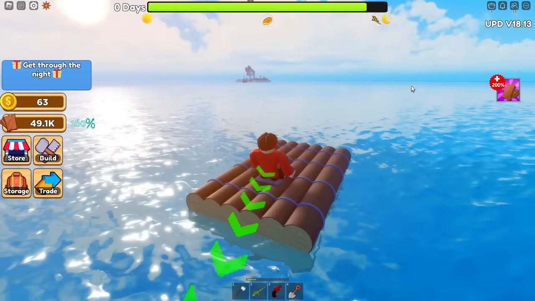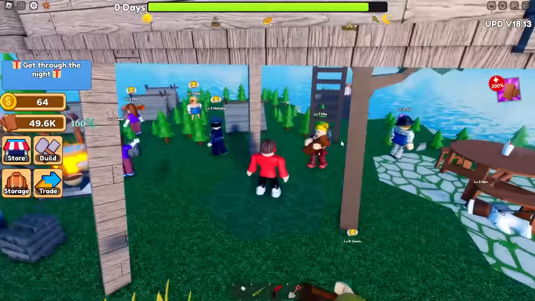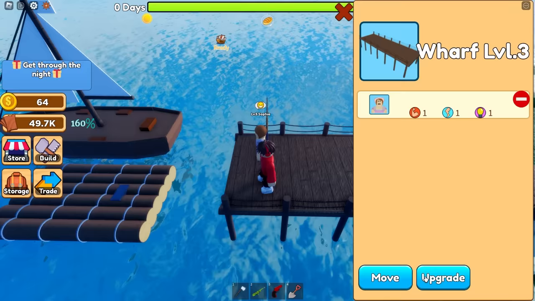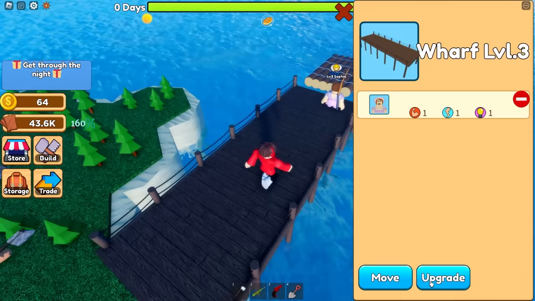Okay, well, I'm just gonna reset my character. Maybe that'll bring me back to my island faster. Oh, there we go. Yep, I'm now here. And now let's go to my dock and let's upgrade this thing. Boom! Wait, I gotta upgrade my treehouse again. I forgot. For some reason, you always have to upgrade your treehouse before the dock. So let's do that. And now let's do this. Boom! And now how do I upgrade the actual boat?